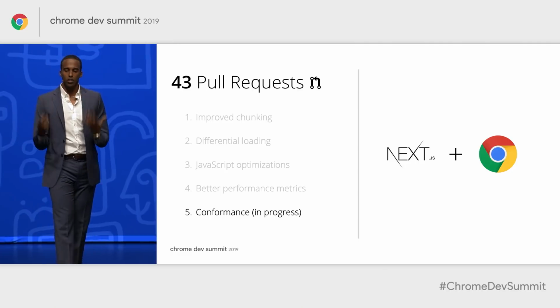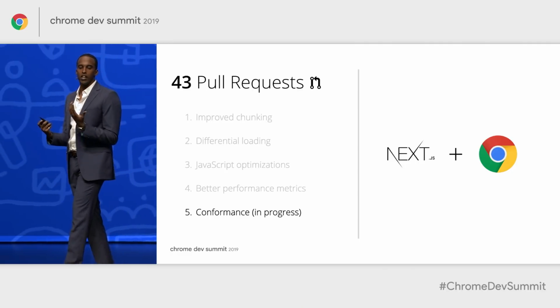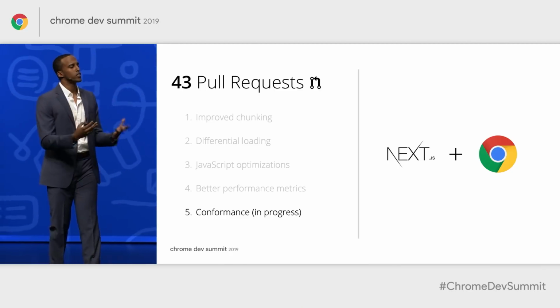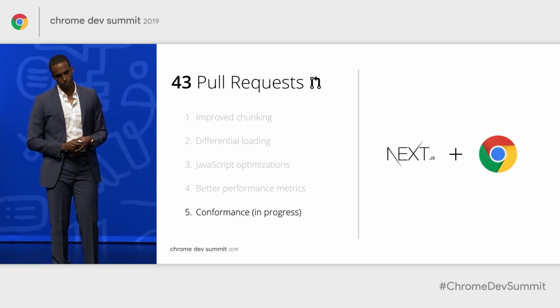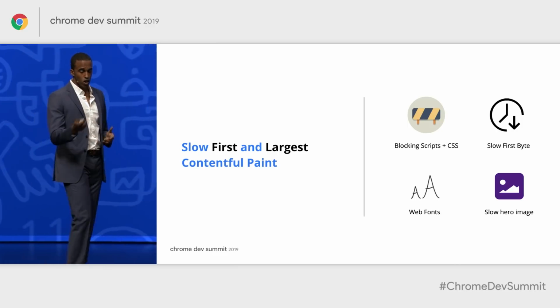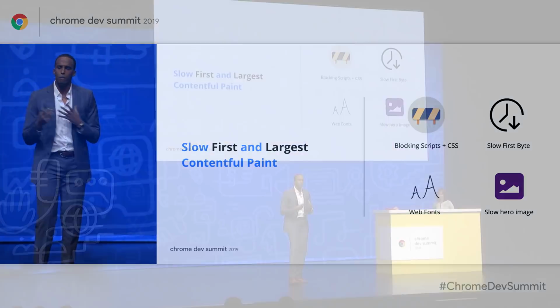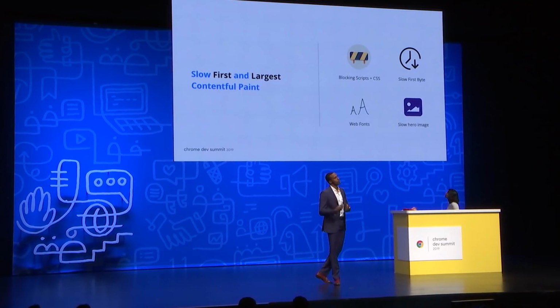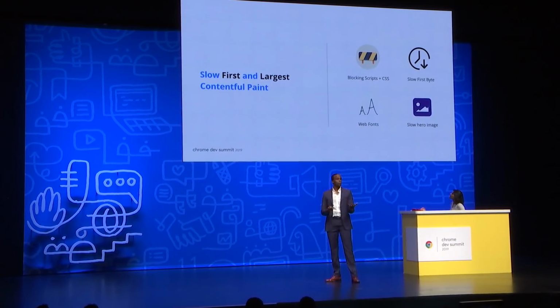One other thing that we're currently exploring is a conformance story so that better errors and warnings can be surfaced to the developer for many common footguns they may run into. Earlier in this talk, Shubhie covered how there are many things that developers need to be wary of that could affect the performance of their site, such as blocking scripts, web fonts, unoptimized images, and so forth. Now, all these things are just some of the many common problems that developers have to deal with when building web pages.